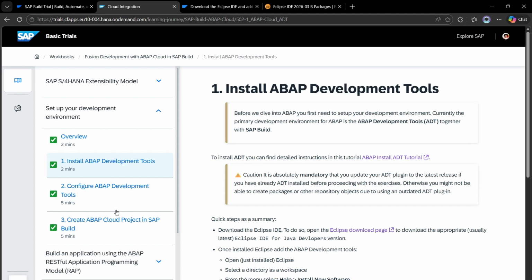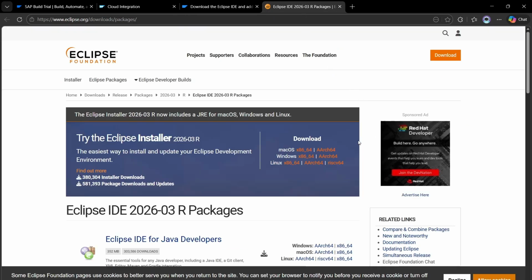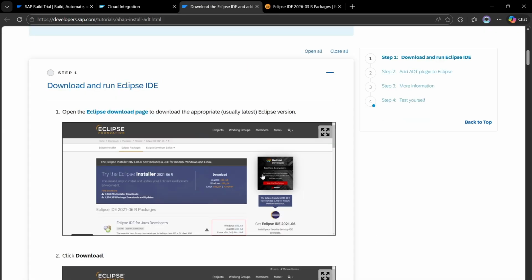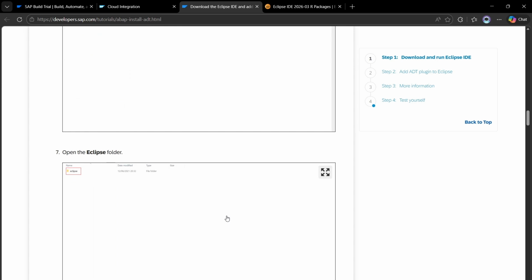Okay, moving to the next unit, we need to set up our development environment. We know that ABAP developers use software called Eclipse to write the ABAP code and all, right? So we need to download Eclipse and set up our local environment. For that, there's a tutorial and Eclipse download page mentioned in this blog. We just need to follow the exact steps. This is so basic. You just need to download Eclipse from this link. I have mentioned both the links in the blueprint, and you can also find it in this standard workbook, which is provided by SAP. Once you have downloaded, you just need to select some folder to launch this application.